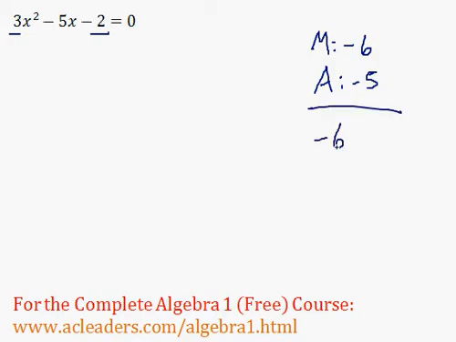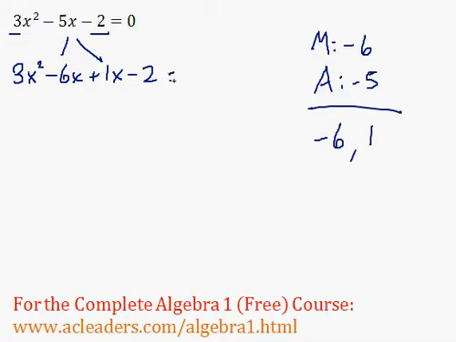And those two numbers, of course, will be negative 6 and positive 1, because negative 6 plus 1 is negative 5, negative 6 times 1 is negative 6. So we can split up the negative 5x into negative 6x plus 1x, and bring down the negative 2, as well as the 3x squared equals 0.